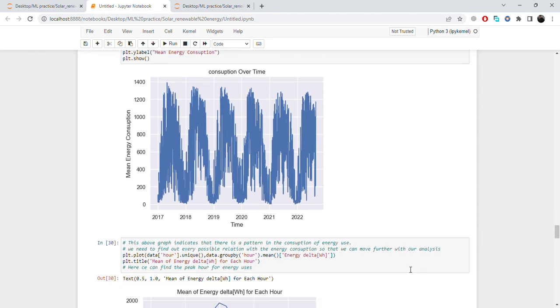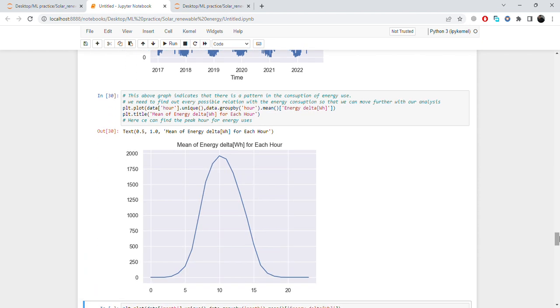Here we'll go and see the hourly plot. We already said that there is a peak hour where the consumption of energy is more. So we'll find out the peak hour of energy, which is here 5 to 15, like that.